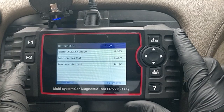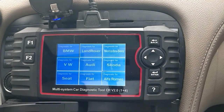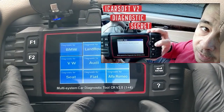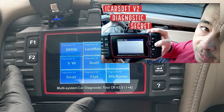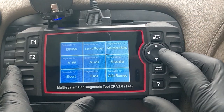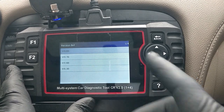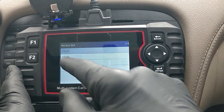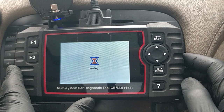I'm warm enough now so let's turn the engine off and crack on. We're going to go back to Diagnostics. Now it's going to load up all the different cars. I've done a previous video showing how you can add cars - with the iCarSoft V2 you can add up to 10 cars at no extra cost which is great. Mercedes-Benz is what we want today. This version list is the version of the software - I've updated it recently. I'll go to the highest number, 11.85, and enter that. Once this loads it's going to ask what car you have.